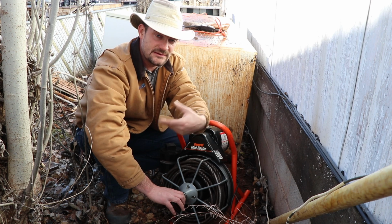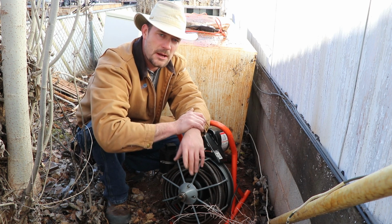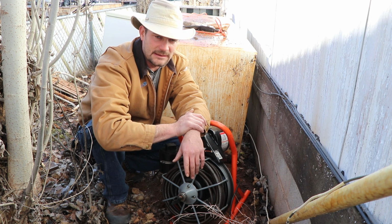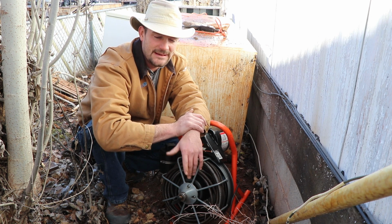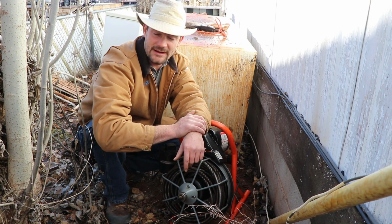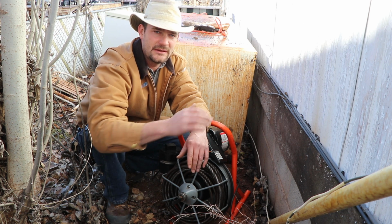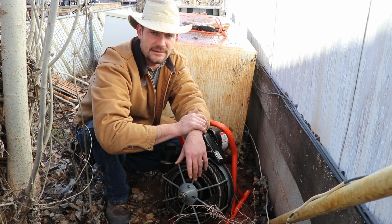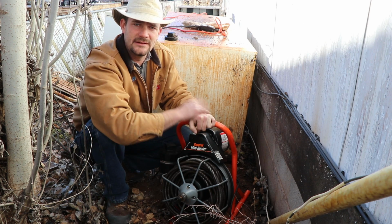In my particular situation, I happen to know what's causing my clog. It's a bunch of tree roots located downline between my house and the sewer main. The proper way to fix that would be to dig it up, get all the tree roots out of there, replace the pipe, and move on. Unfortunately, in my situation, there's a shed sitting directly over the sewer line that goes out from my house. So at some point in the future, I will tear that shed down, move it, dig up the pipe, and fix the problem the proper way. Until then, about once a year, I've got to rent one of these, run it on down, and fix the problem.